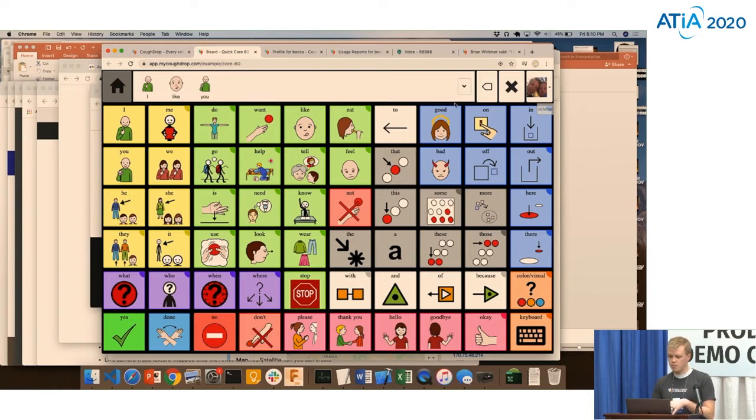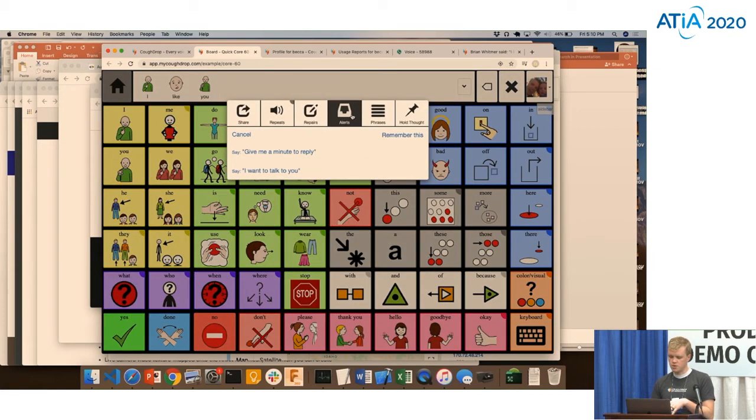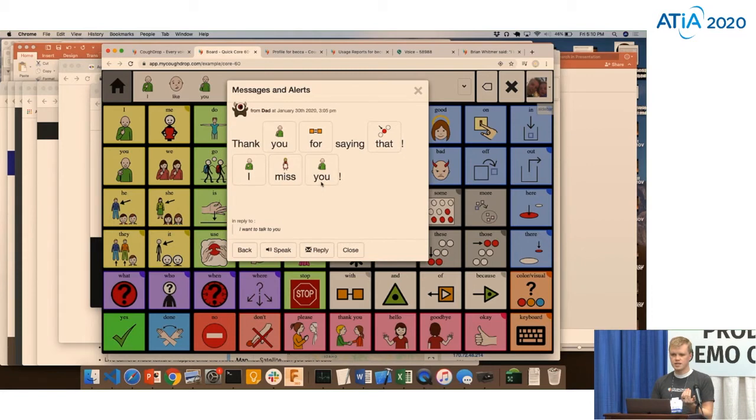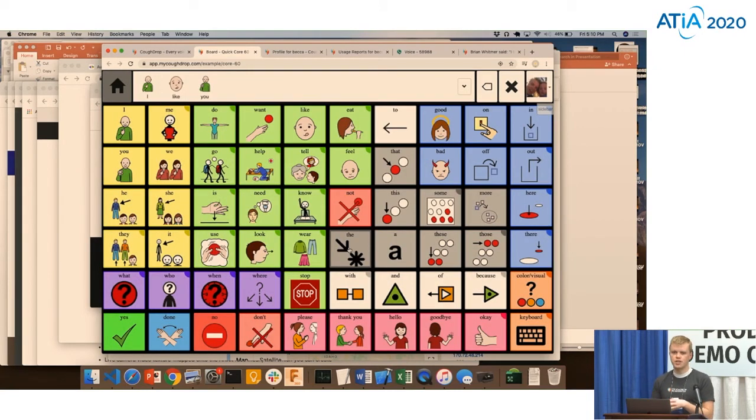So if it's not going to pop up, I can show you some of the ones that have been sent in the past. I can look and see the things that people have sent, and all this happens for the communicator right inside of the app. I didn't have to switch apps to do it or anything like that. I can then reply. Again, I can hit reply and create a new message and send it back out to the person, and we can have a two-way interaction that way without the other person having to know anything about how CoughDrop works or how to use it. So that's one of the new features that we've added.